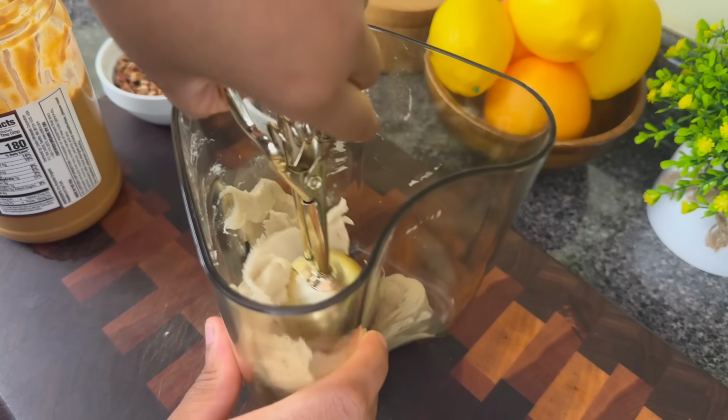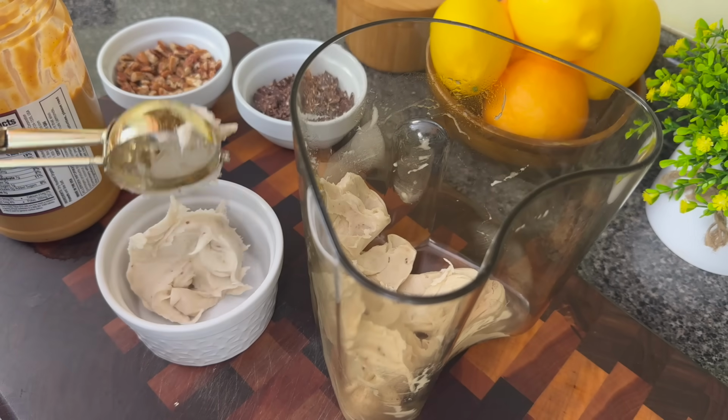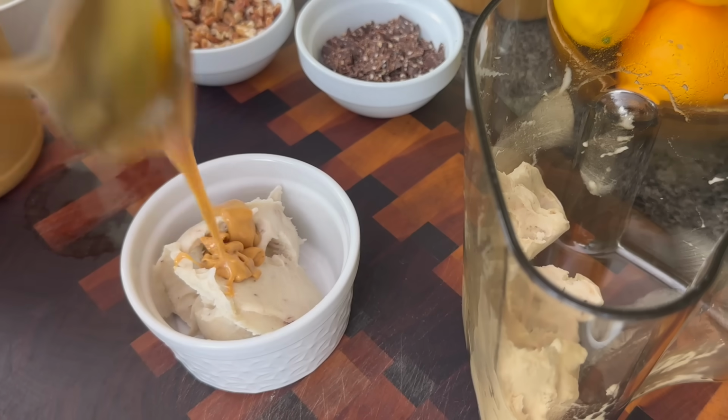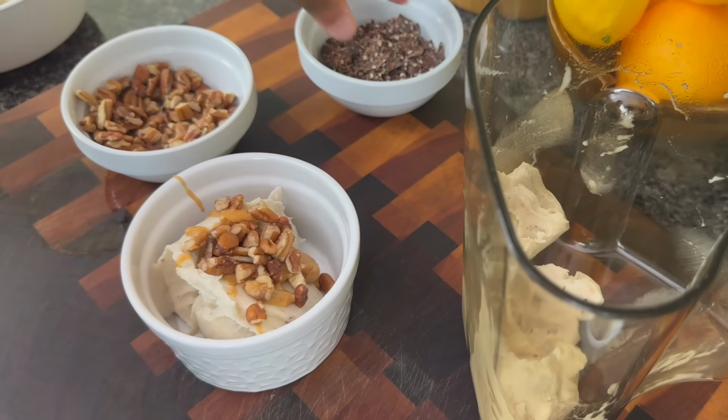I'm going to be processing about 3 bananas, but of course you just do as much as you want. If you only want to do the fruit, you can stop there. Okay, you can make this one ingredient and just do banana, but literally, why not? Let's just step it up.